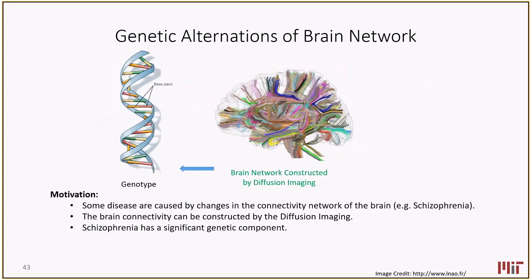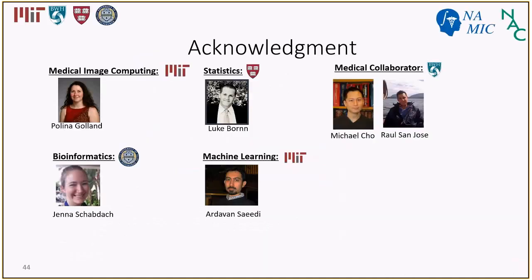We are also working on another project, mostly related to the first part of my talk, to subtype schizophrenia based on structural changes, including diffusion tensor imaging, to down the line address the problem. This is quite a multidisciplinary study, and I'm showing a subset of my collaborators who helped me in this project.